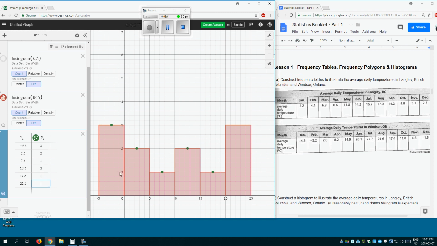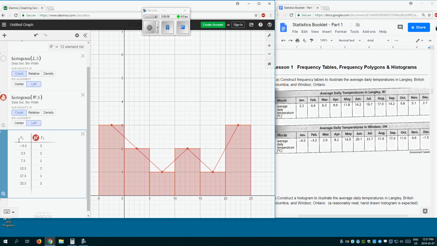And you can certainly see if you've made any errors. I want to maybe make the color of the dots match, so I'll maybe make it red, and I'm going to turn on lines. And now I've made a frequency table and a frequency polygon all at the same time.